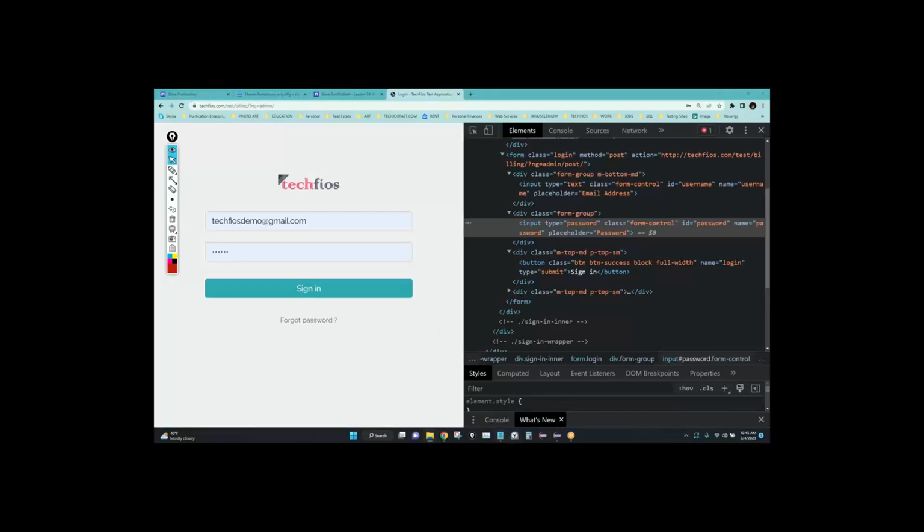Let me do one thing here. This always helps a little bit for teaching purposes. Okay. So if I right click on this box here, it takes me to that button node. Right click on this. Here's a pop quiz, guys. This is a hyperlink. If I right click and it's going to take me to a node, who can tell me what would be the tag name for this node?